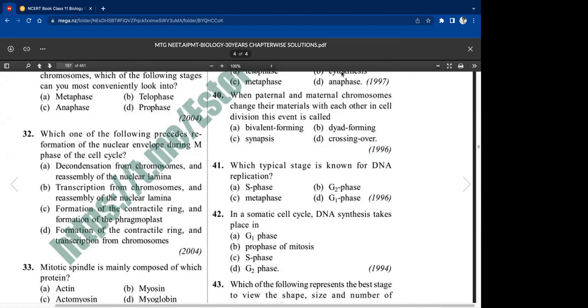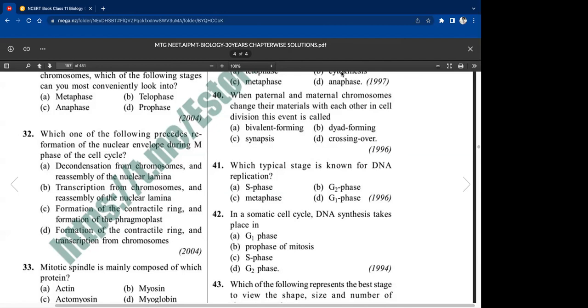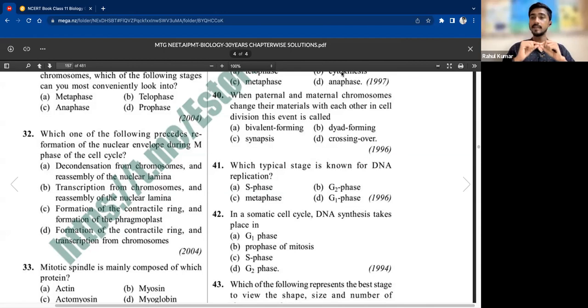Sir, what is the meaning of transcription? Okay, so there are three things. Replication is making DNA from DNA. We studied central dogma, remember? Central dogma of biology. Did I discuss this with you in chapter 8, cell? No. Okay, so replication is making DNA from DNA. Transcription is making RNA from DNA. And translation is making protein from RNA.